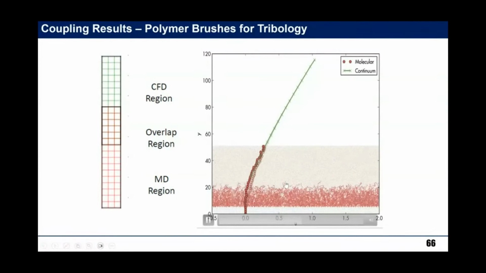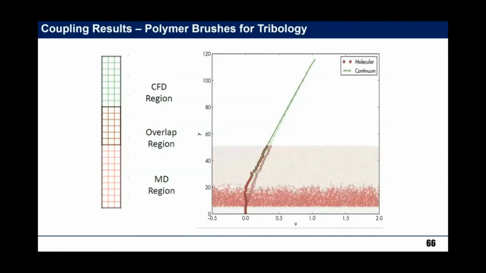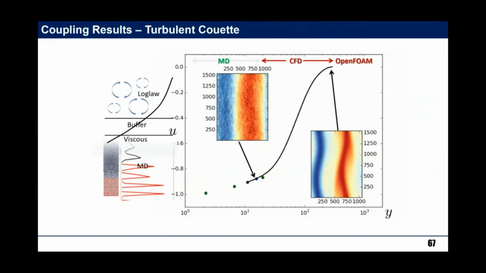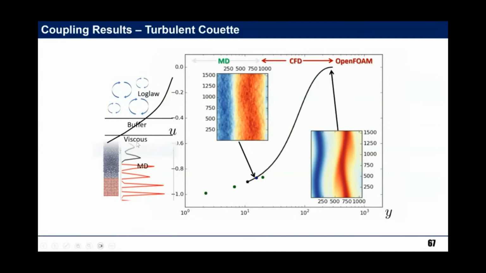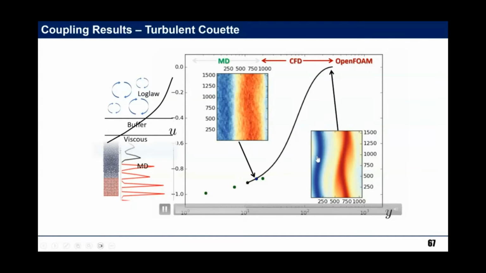This would allow you to design different chemical species and look at how they affect and improve the flow. In particular, we can push the system sizes with this type of coupling to get a coupled turbulent OpenFOAM simulation and a molecular region near the wall, where surface texturing could be explored to see how it affects turbulent flow. That could be surface texturing, or different chemical coatings. This is the minimum channel example, a small turbulent box, but it's one of the applications.